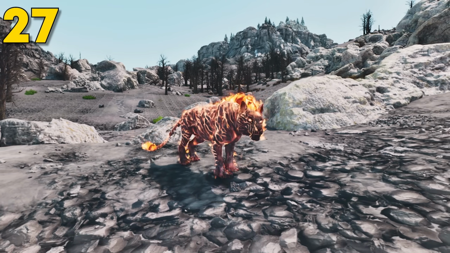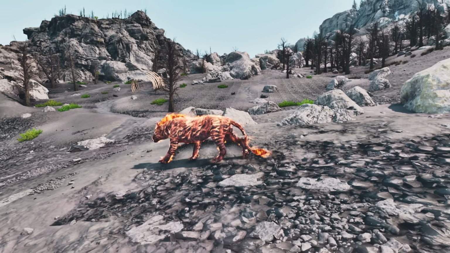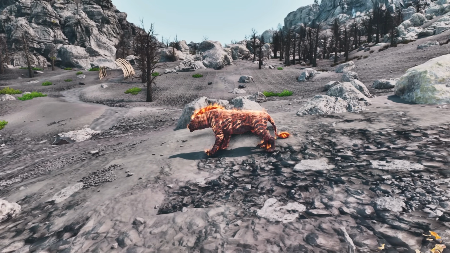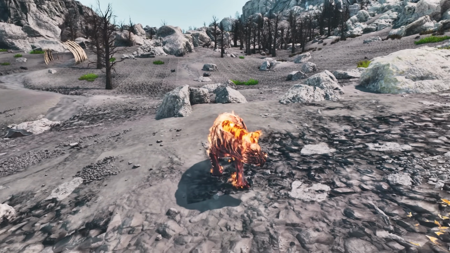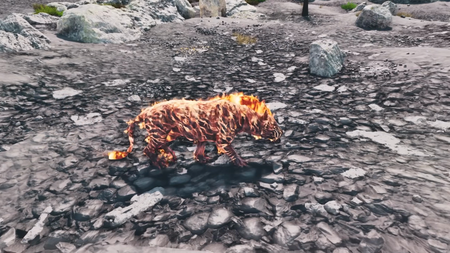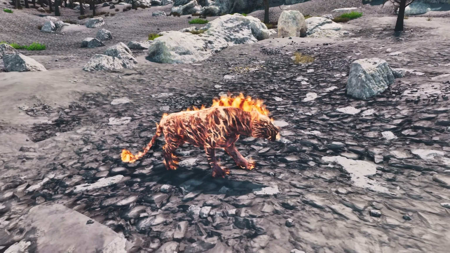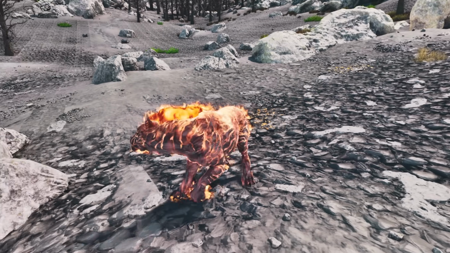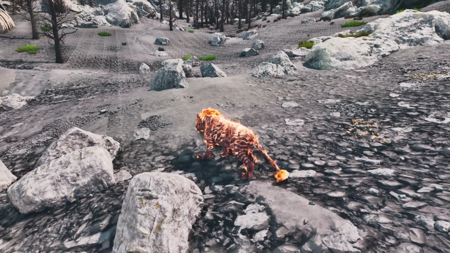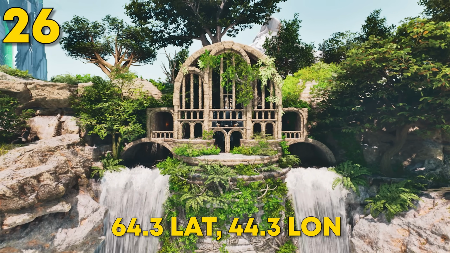Coming at number 27, we have Pyromanes. Now, I'm really not a fan of this, but they decided to go ahead and put Pyromanes on Ragnarok. And yes, I know a lot of you guys are probably bummed out. There's a couple of you that are like, oh, that's pretty cool. Not me. I personally don't really like these tames. I think they're a little overpowered and they're just too much. But if you do want to get yourself a Pyromane and you're exclusively wanting to play on Ragnarok, yeah, they do spawn. They spawn by the volcano area, so just look around over there and you should be able to find them.